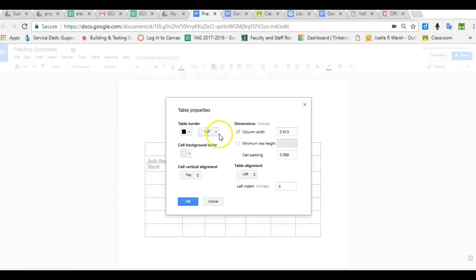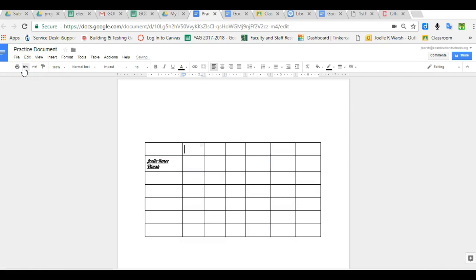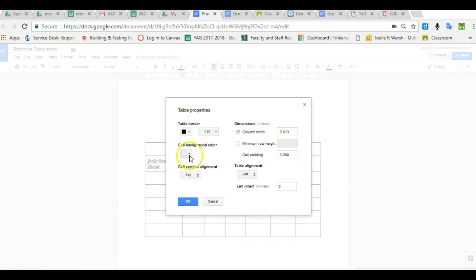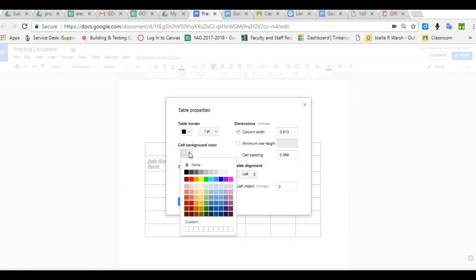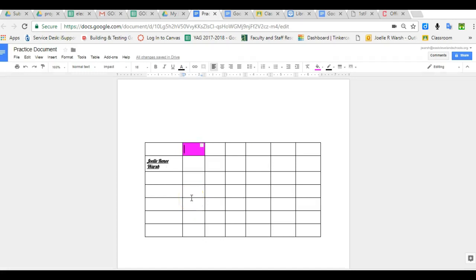You have some choices. You can fix the table border. Now, unlike in Microsoft Word, you can't do individual cells, but you can change the table border, the thickness of the line, and the color. So you can make your table more attractive. If I didn't like that, I could go to undo, and it undoes the last thing that I did. So if I go back to Table Properties, you can change the colors of individual cells. So I can click on a color and change the color of that cell. Once again, make sure your cursor is in the right spot.